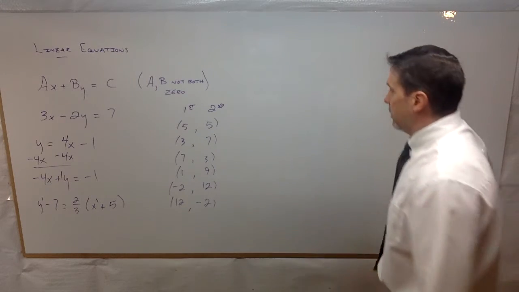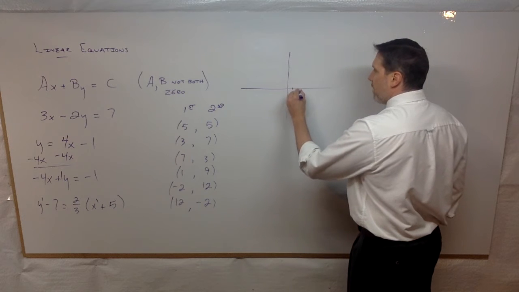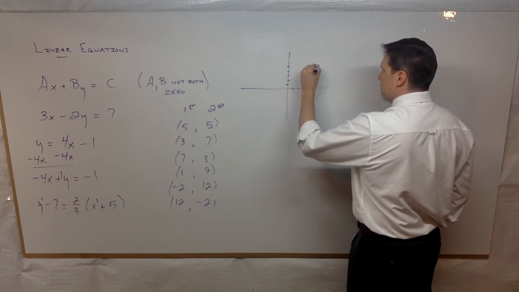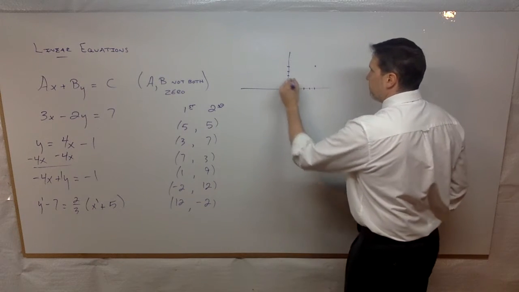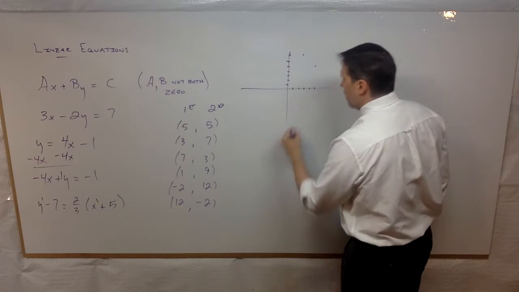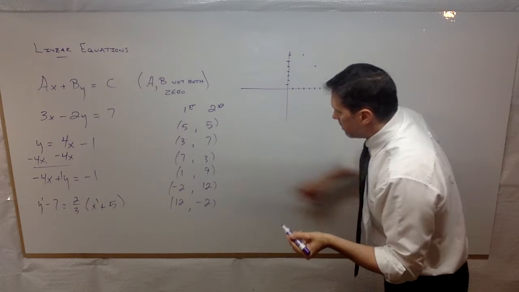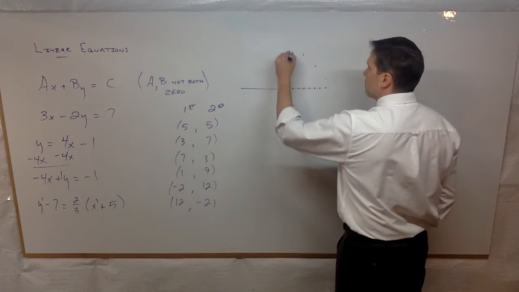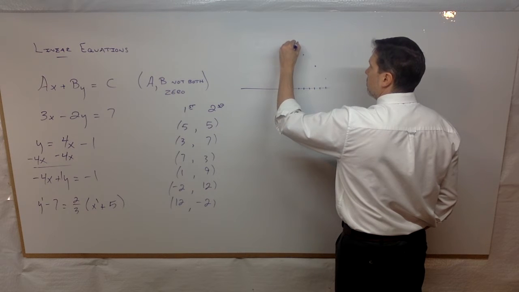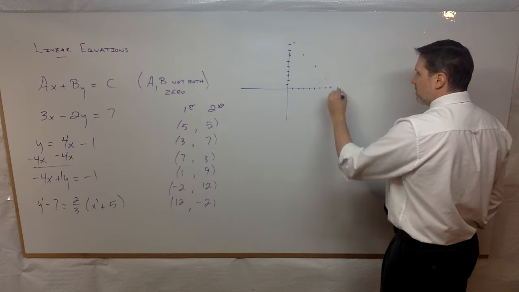Now, without turning on the overhead here, just real quickly show this. If I plot 5, 5, that would be a point right there. 3, 7. Okay, 3 and 7. And we got 7 and 3. 7, 3. 1, 9. Pick some smaller numbers. So, too late now. 1, 9. We could go with 9, 1, I guess.